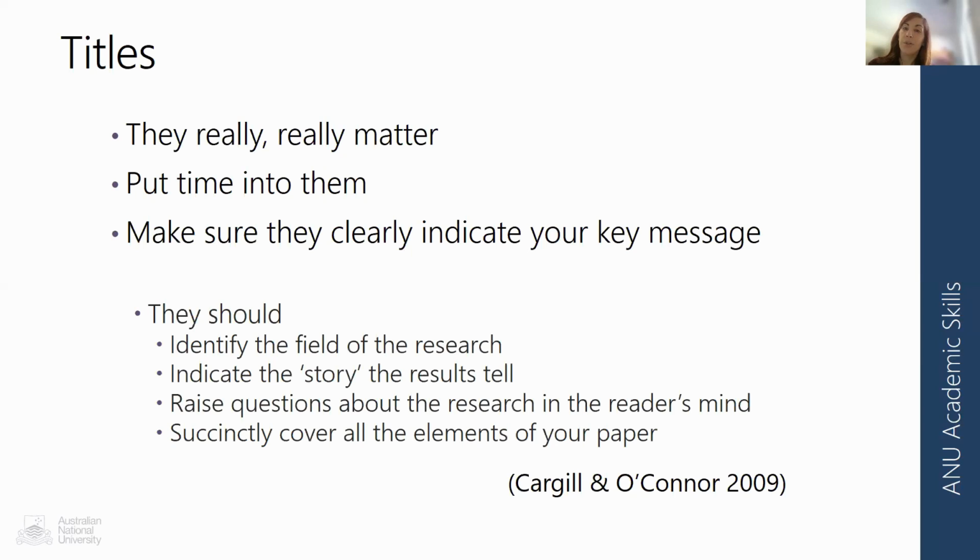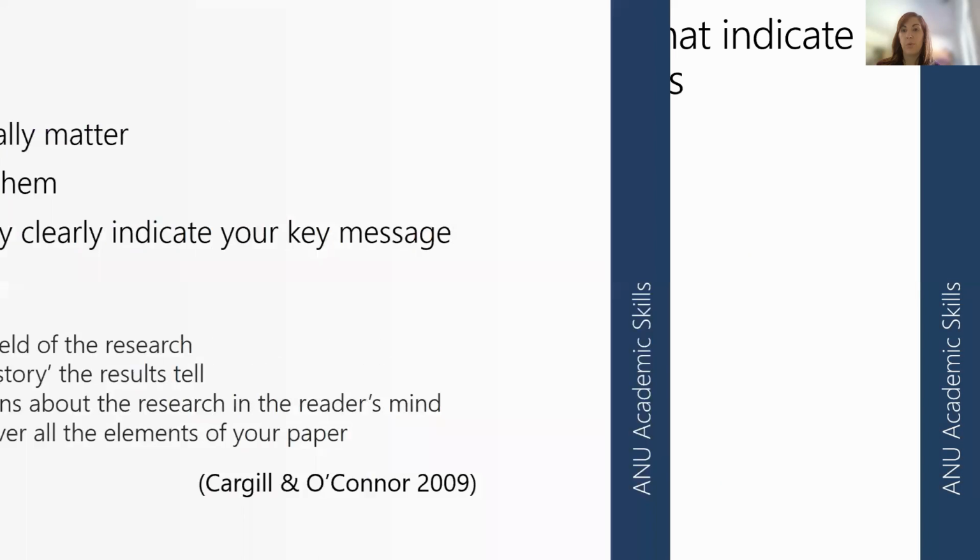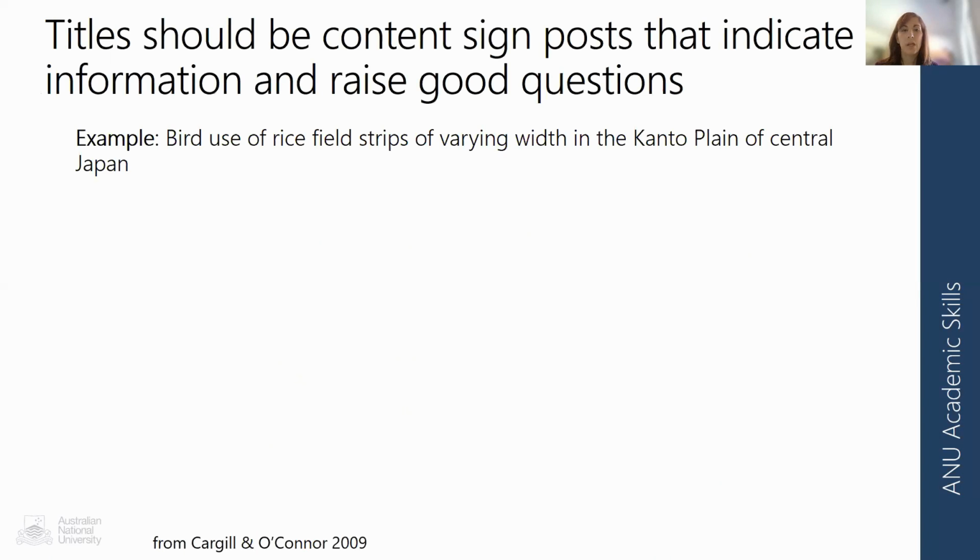So thinking about how your title can most clearly reflect your key message, even in the few words of a title. You want to think about how you can indicate the field of research and the results. Maybe you want to raise questions in the reader's mind. Good titles will do that, and cover all the elements of your paper. So let's look at an example.